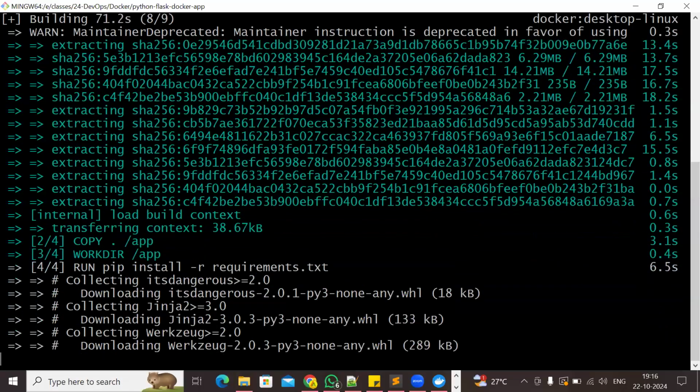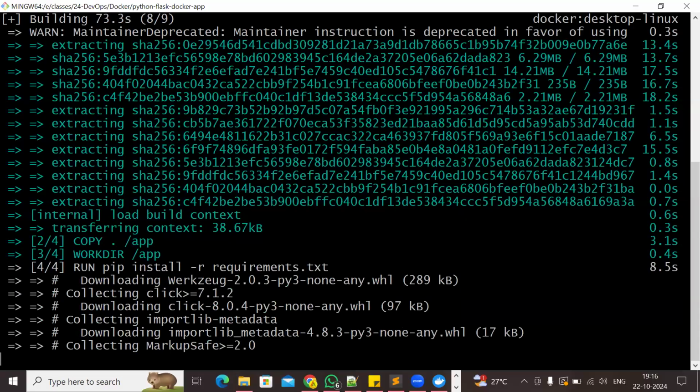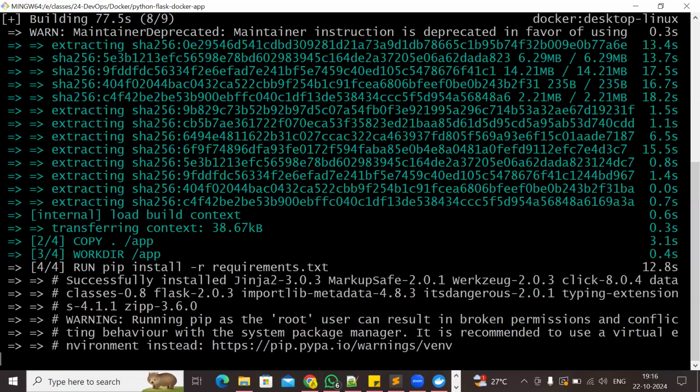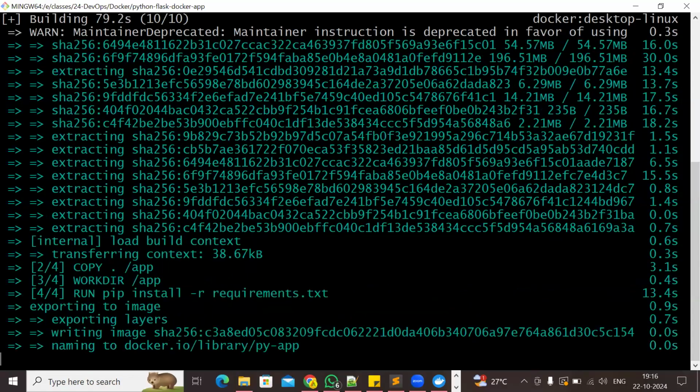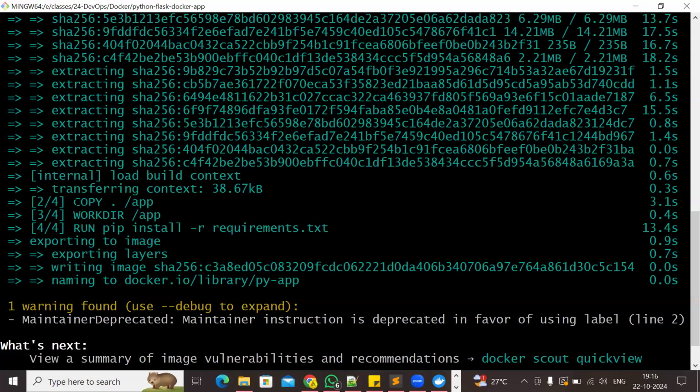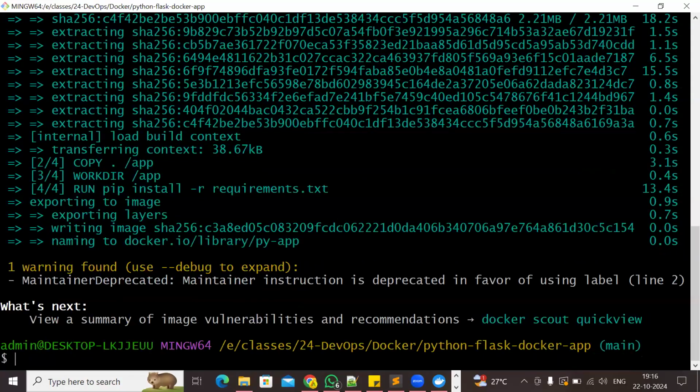Now you see here, can you see downloading Flask now? Yes, sir. Pip is a package manager. So finally, the Docker image is created, guys. It copied the code, it changed the work directory, it executed pip install requirements.txt. Finally, the Docker image got created.